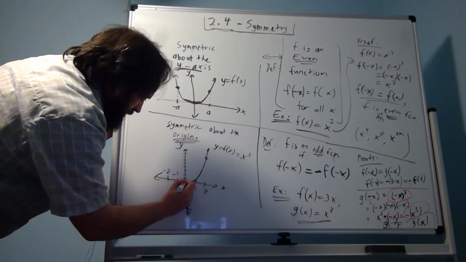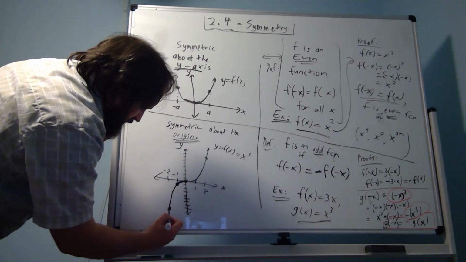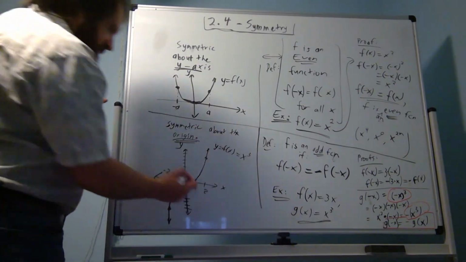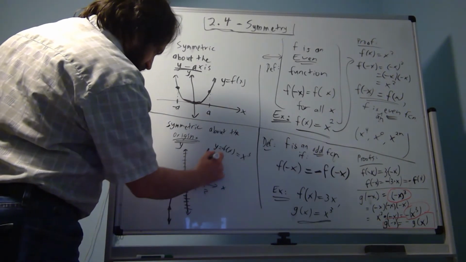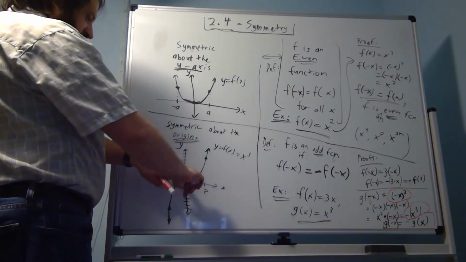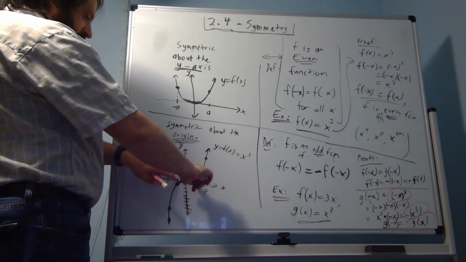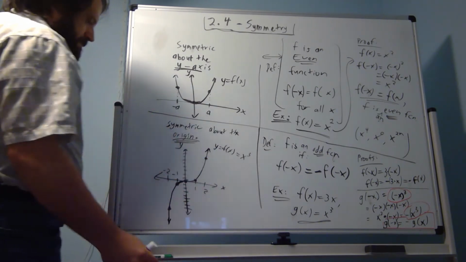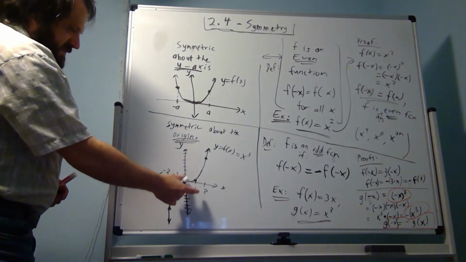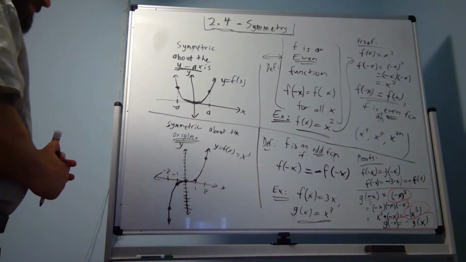This one you have to stop and think about a little bit. It's a little bit easier to get confused with this one and think that it's odd when it isn't, or vice versa. But it's like you go right and then left at the same time, and then you go up and then down at the same time. So they're both reflected, and the end result is as if you turn the entire graph 180 degrees, you get exactly the same thing again.